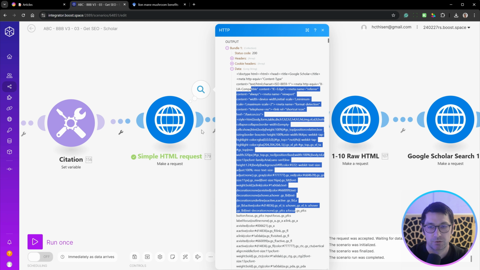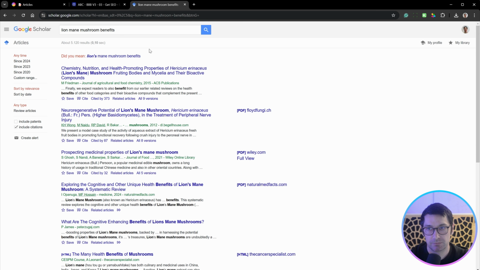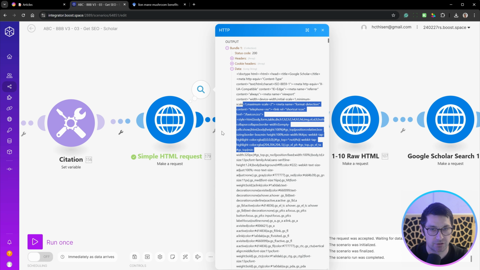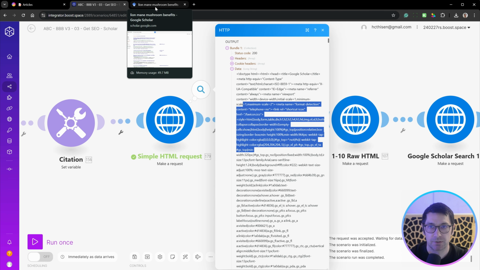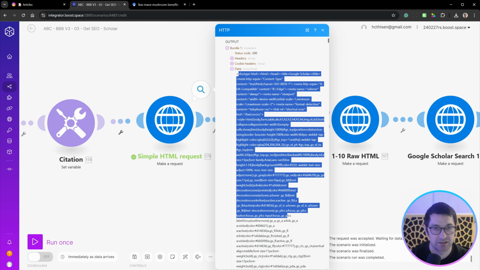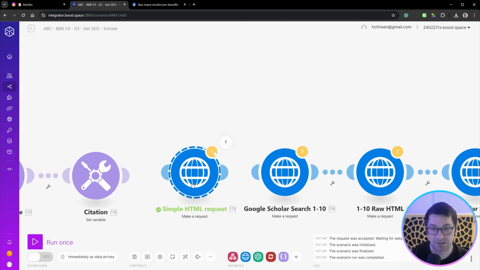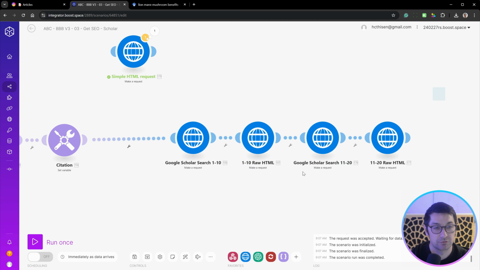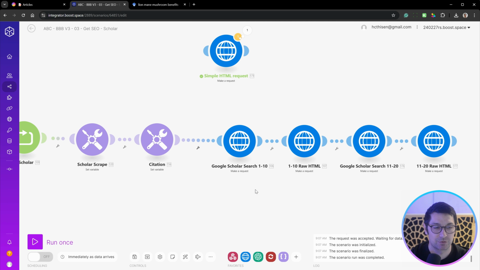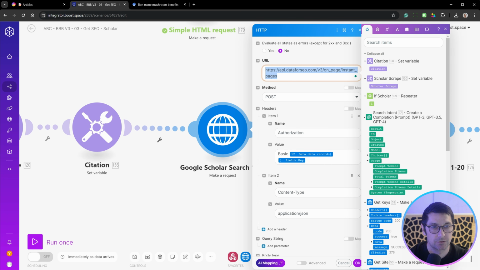The thing is that this request will always come from the same server, or more or less the same server, so you would probably run into IP blocking. Google Scholar, and Google in general, is not super fond of bots crawling around on the same website all the time. If it gets a lot of requests from the same IP, it's not going to behave very well. So this might work to get your HTML out, but I always use DataForSEO for this type of work because it is more robust, we have IP rotation, and we can render the page with JavaScript and so forth. So we can emulate actual human search, which is why I have the DataForSEO On Page Instant here.